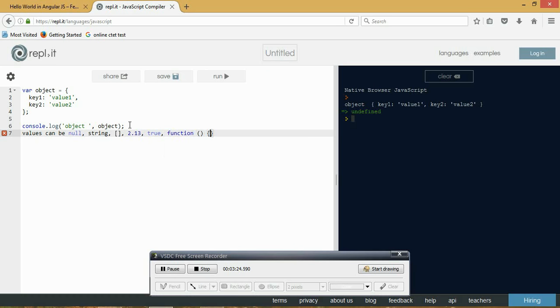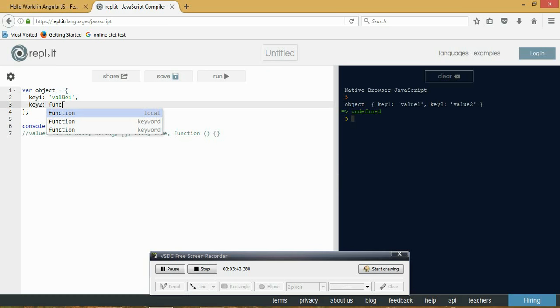Alright, so we can also assign a function as well. So it is called the anonymous function, the function without the name.